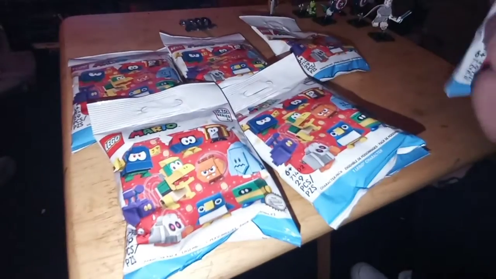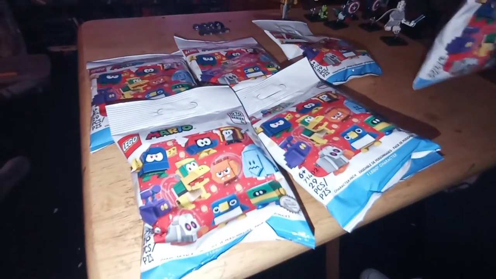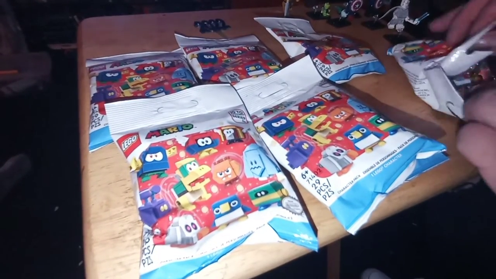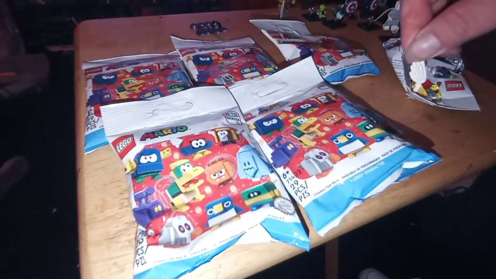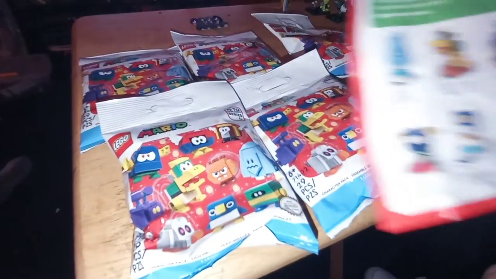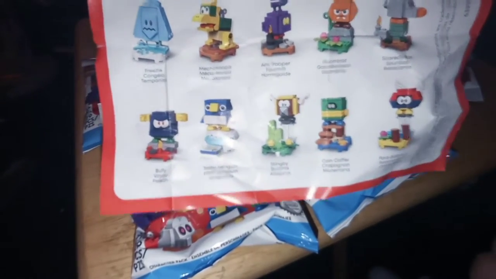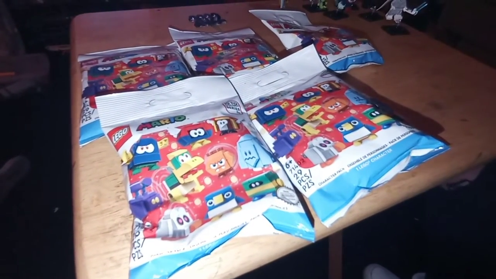Let me open this one. Oh, I see yellow. I see a wing. So the wing one will be this guy. We will build them in a minute.